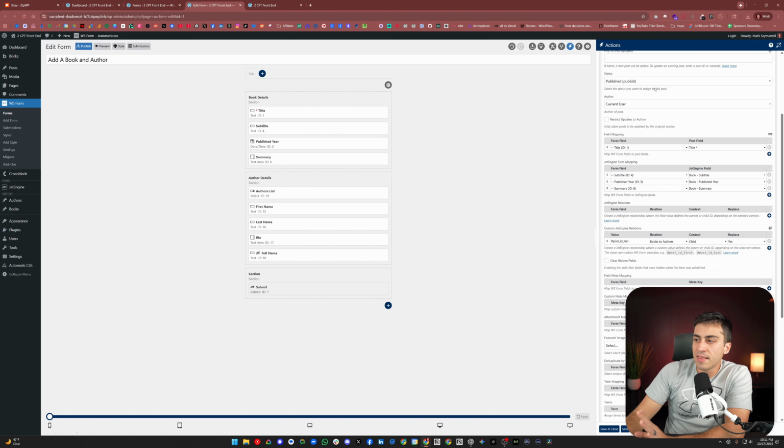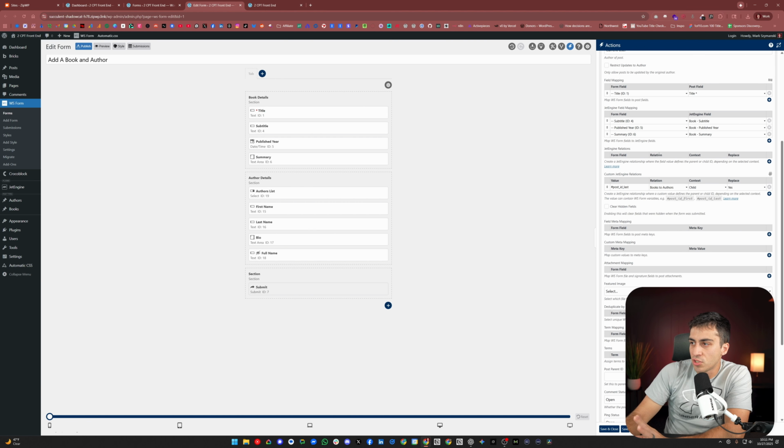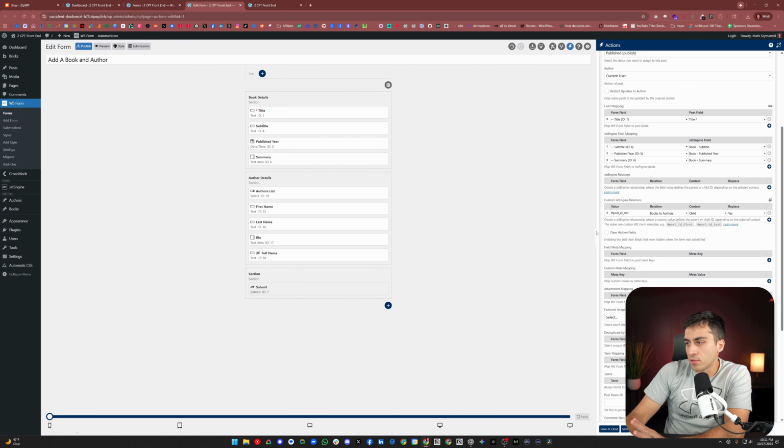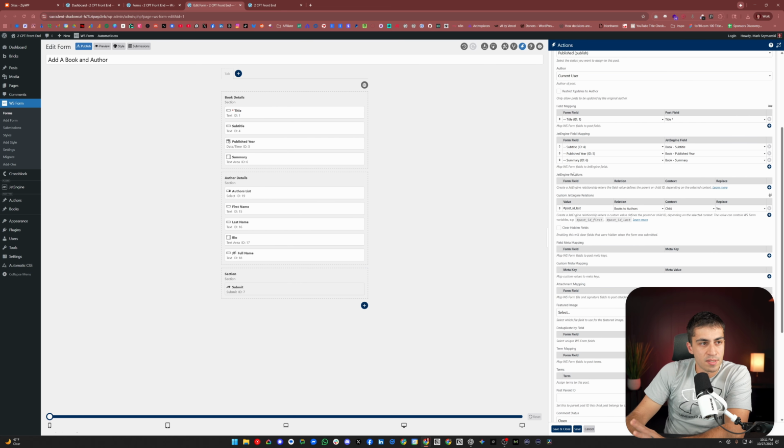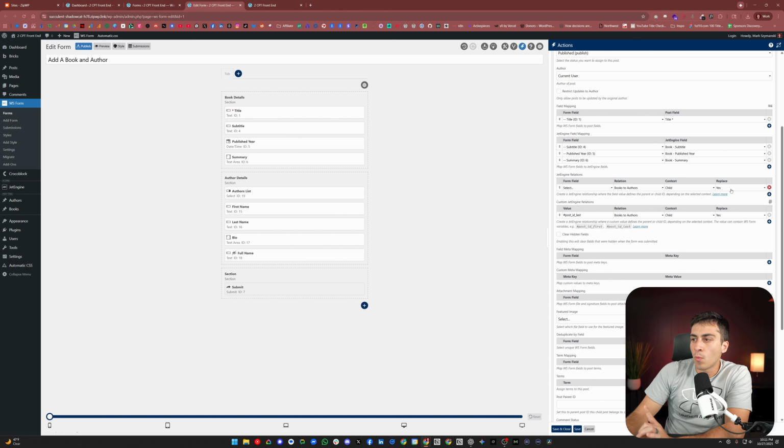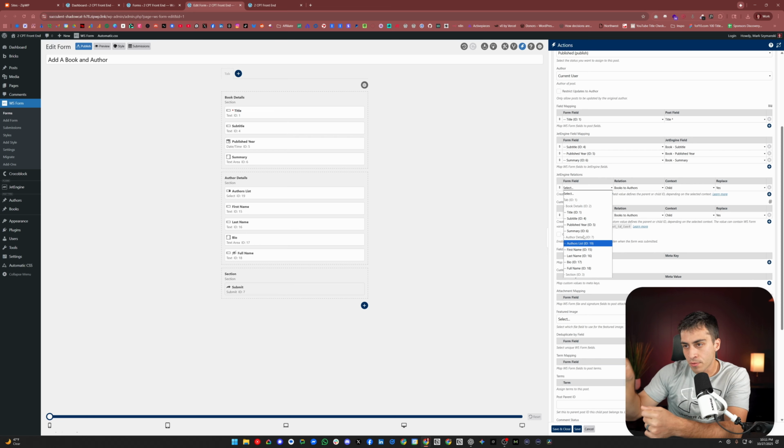Ultimately this was the hang up right here, where it says JetEngine relations, right? So I'll try to expand this a little bit more here. JetEngine relations, this section right here, you see this? When you go to add this, what I was expecting to see was right here, you can pick a field, right? So I thought, okay, well, that opens up another world of possibilities. Maybe I could have a hidden field like we did with the full name, right? That could be like author post ID or something like that. And then I could select that field here. And then when the form goes through, I'll be able to pick up that post ID somehow and then drop it into the relation that I need to.